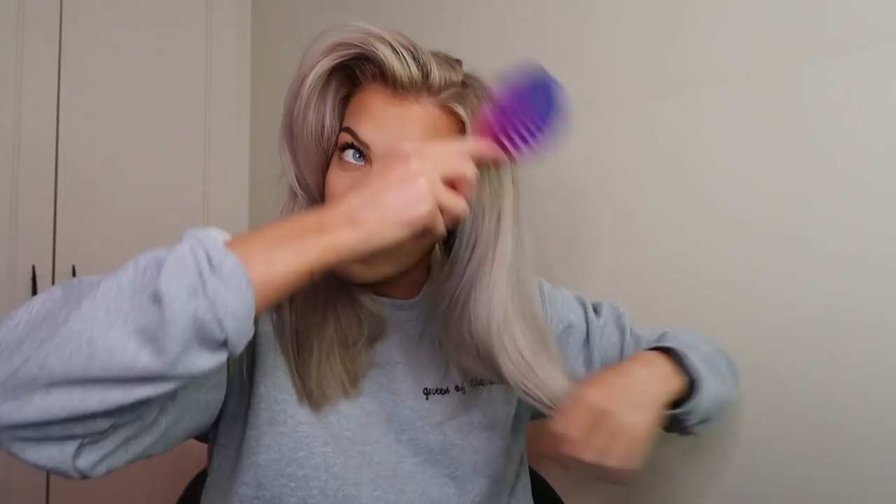My hair is quite thick and dry so this works perfectly. It makes the most difference at the top because my hair gets too much volume - it's really annoying. I actually blow-dry it down to get rid of volume and it still appears. People always ask how I get volume in my hair but I spend half the time trying to get rid of it! So satisfying to use. I really want to get my mom to try this - it's basically just like brushing your hair.